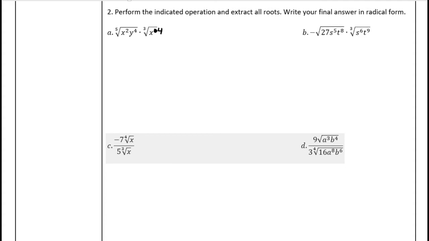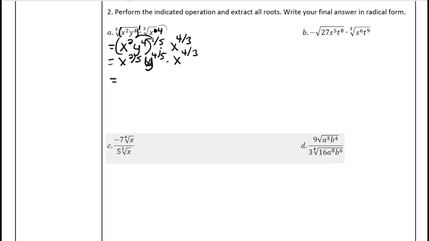Next step is to convert to exponential notation. So this is going to be x squared y to the 4th raised to the, you can think of the whole thing as being raised to the 1 power, so we got 1/5. And then here it's just power over index, so it's 4 over 3. In this case you would have 2 times a 5th is 2/5. Remember, you're going to distribute that. And then 4 times 1/5 is 4/5. And then now we have y to the 4/3. Sorry, this is not an x. That's a y.